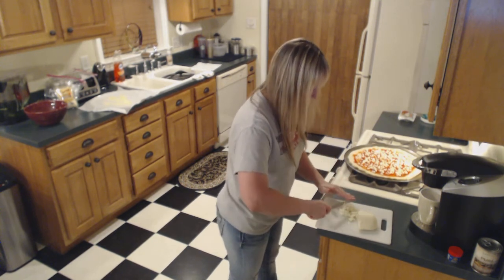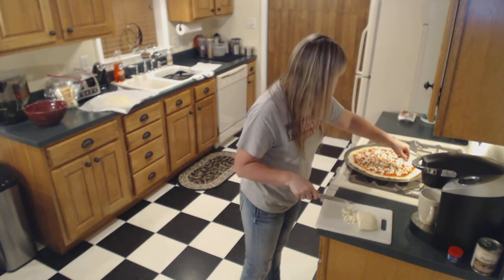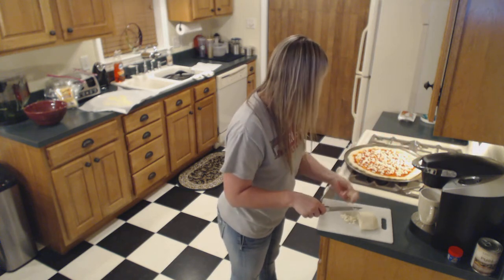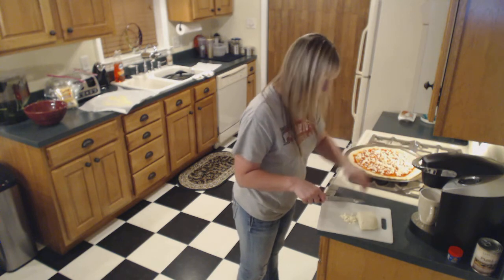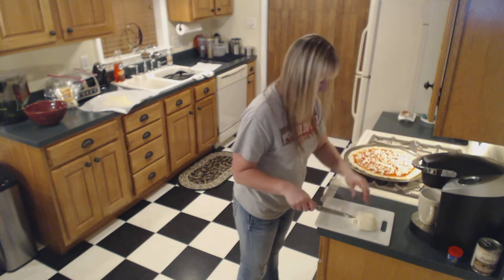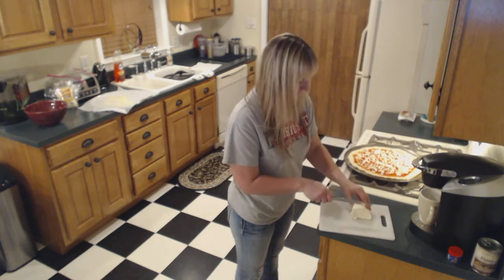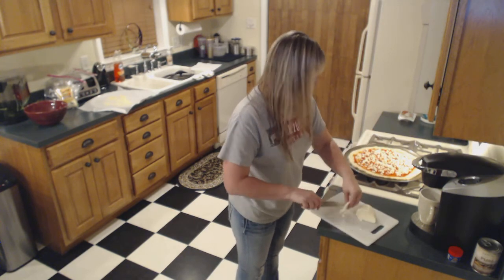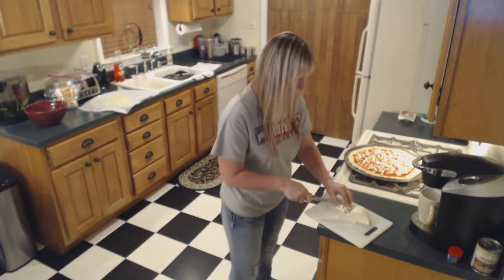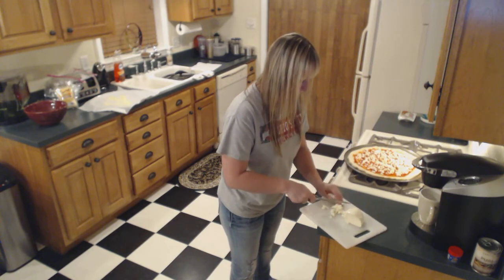Mozzarella. Mozzarella. Well, there's some big holes right there. Yeah, I don't know how this melts, you guys. So I don't know if I'm putting way too much. Guess we'll find out, won't we? We will find out.